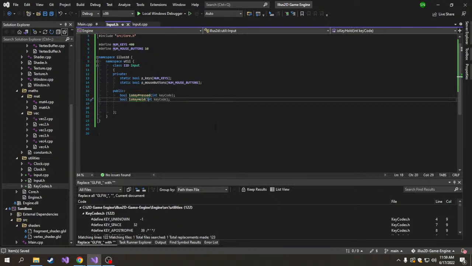Of course, you can pretty much know by these names what they mean. There are two types of keyboard inputs: one called hold, one called pressed. Pressed means I want to run this function only once when I press a key, and hold means I want to run the function indefinitely until the user releases the key.